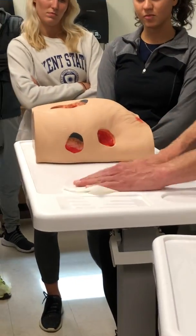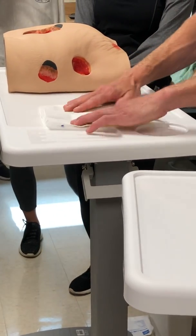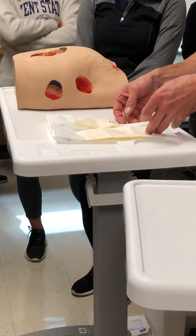As I open up my sterile gloves, you guys notice that I'm being very handy with them. Am I not? Please be handy with your sterile gloves. You gotta break all the seams. If they start to fold back on themselves, you've broken sterile technique.